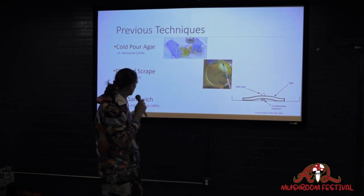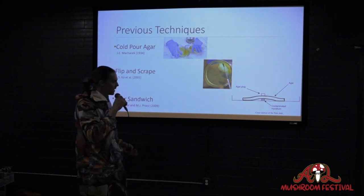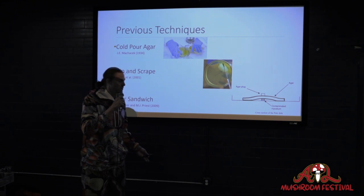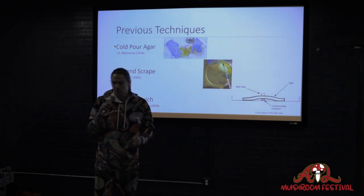So this plug, in theory, should be clean. And so this was a technique that's been used since 2009, and a lot of people have had great success with it. But the obvious downfall here is that you just need a lot of agar. You need a lot of plates. It's just kind of a little bit more complicated than what most people are trying to do.